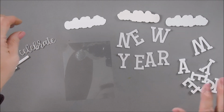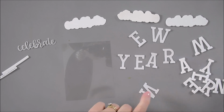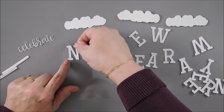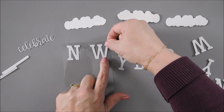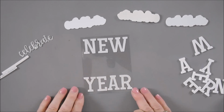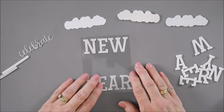To do that, it's very easy. We're first going to start by placing our block letters, our uni alphabet, on our acetate. Now I'm just using my tape runner, but you could use glue if you wanted to. And I like to start with the first and the last letters. This way I can evenly space the rest. And if you wanted to use a ruler to help with your spacing, you could. After we have our New Year adhered, we do have our foam, but I'm going to do this on the opposite side. This way it's going to give me a little bit of dimension and create a floating look.